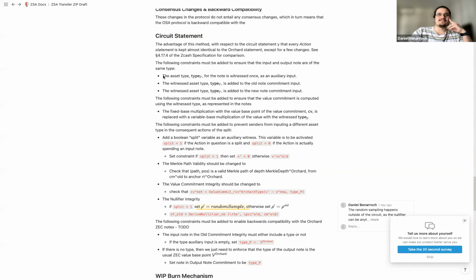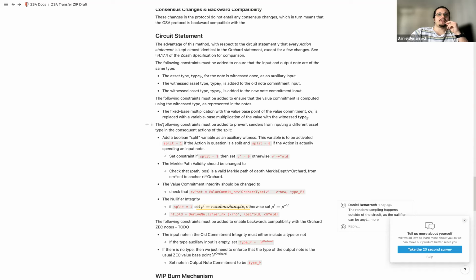All right, so the first point's, I tried to divide it into what's the purpose of that set of constraints, right? The first set is to make sure that the asset type is replicated correctly across all the uses. Specifically the old nodes and new node commitments, by witnessing this type a single time. The second one is similar, just for the value commitment, to make sure that it's used as a base point of the value in the commitment.